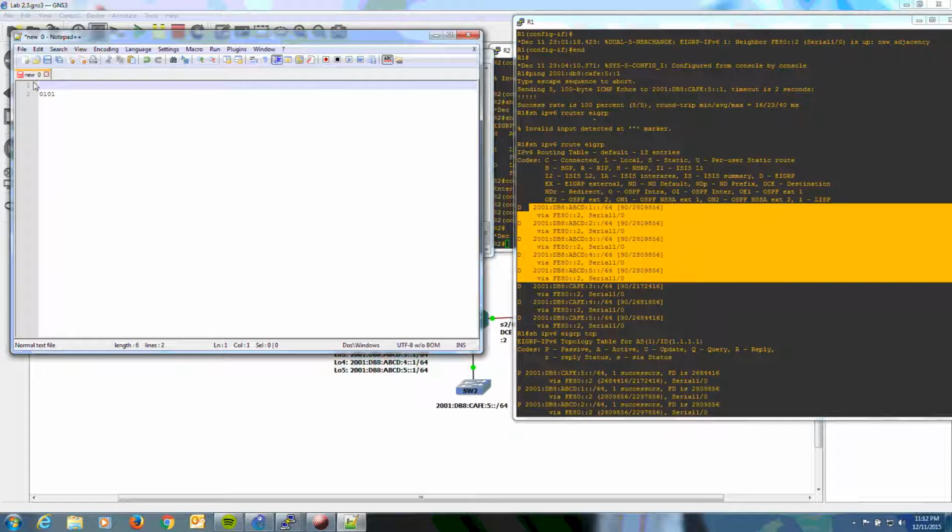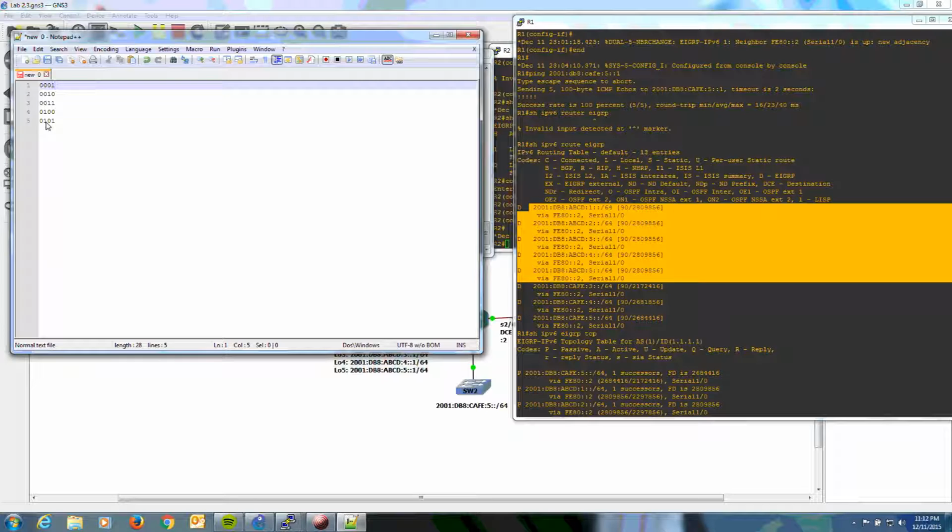Then we have 4, so 0, 1, 0, 0. And we have 3, so 0, 0, 1, 1 would be 3. And then 2, so 0, 0, 1, 0. And last but not least, 0, 0, 0, 1 would be 1. So we have 1, 2, 3, 4, and 5.